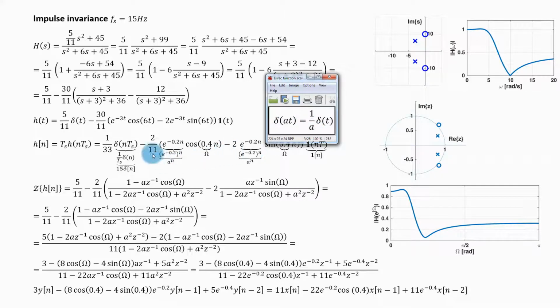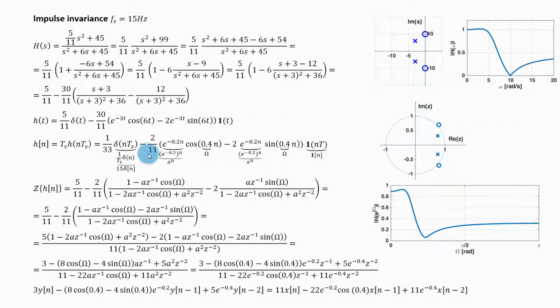This multiplication will become this division. And formally, I will do that here too. So this multiplication I will turn into this division. And when I substitute for the sampling period the value that corresponds to this sampling frequency, I will get this. In the remainder of the impulse response, I will try to reduce clutter.